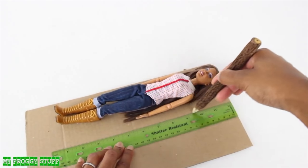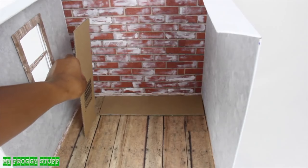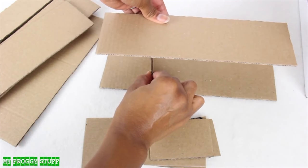Using a doll as a guide, measure. Cut cardboard. Cut several. Begin planning the furniture for the room. And I've cut some of the rectangles into smaller pieces to make a shelving unit that will go under the bed.